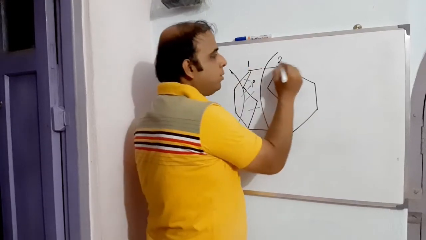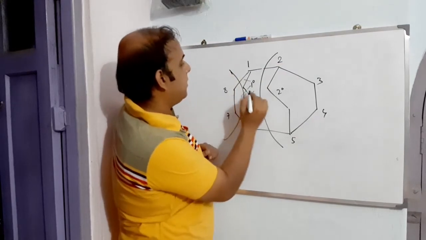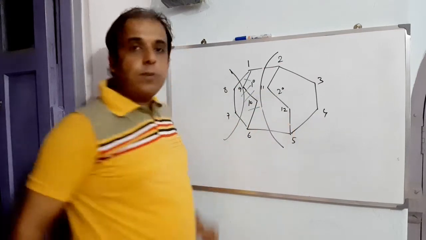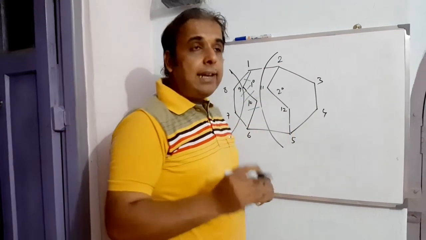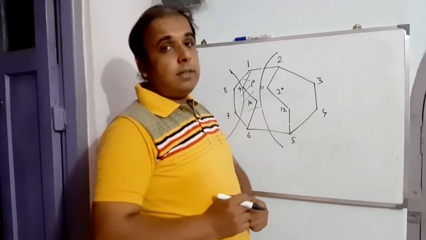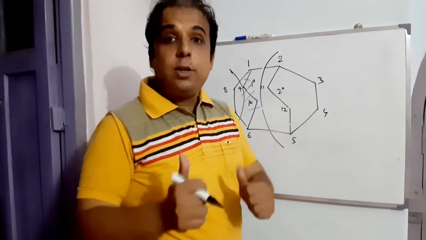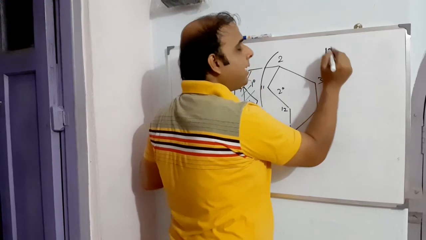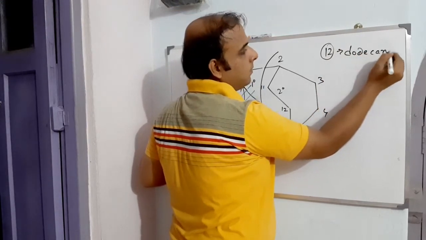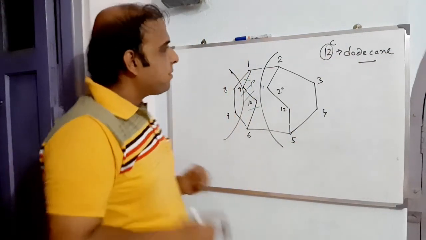So this is 1, 2, 3, 4, 5, 6, 7, 8, this is 9, primary information, 10, this is 11, and this one is 12, right? So 12 means a carbocycle or any cycloalkane or alkane comprised of 12 carbon. We know that 10 means decane, 11 means undecane, 12 means dodecane, right? So 12C is dodecane. Now, it's dodecane basically.